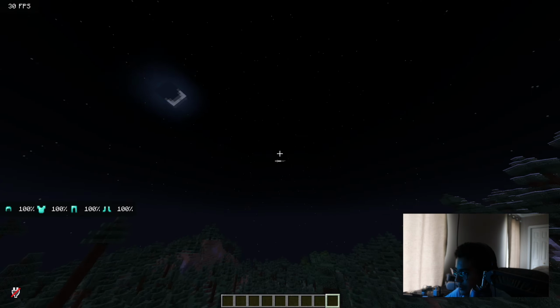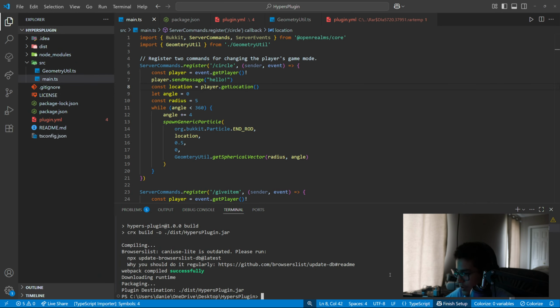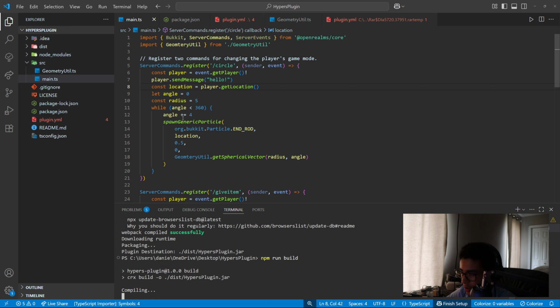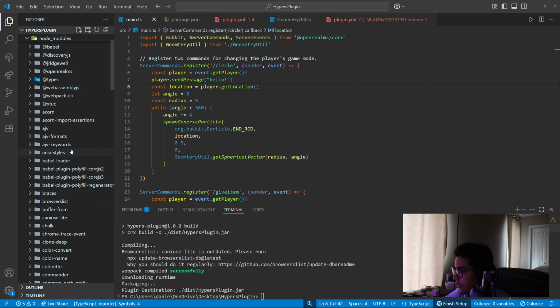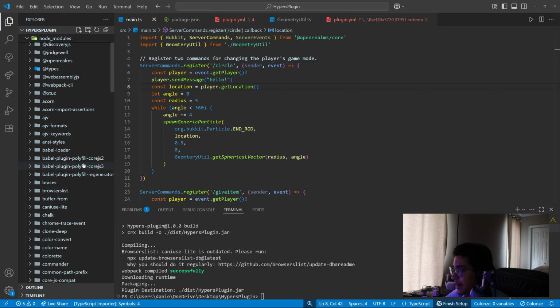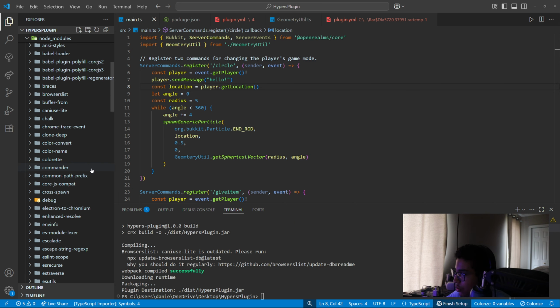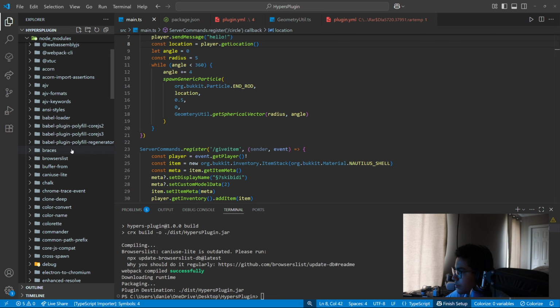So I have a little demo. Inside here, make sure you do npm run build. Now, from what I know, I'm pretty sure other package managers will not work with this, because the crx command is not an actual command. It's something for npm to use. I guess it's inside, where is it?